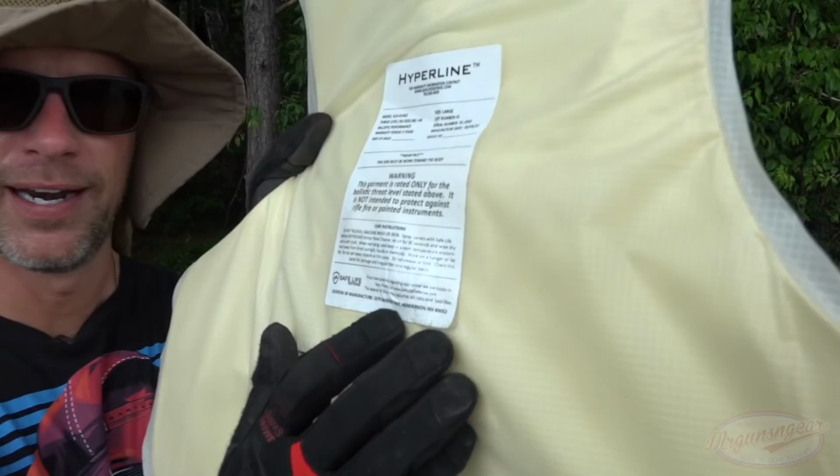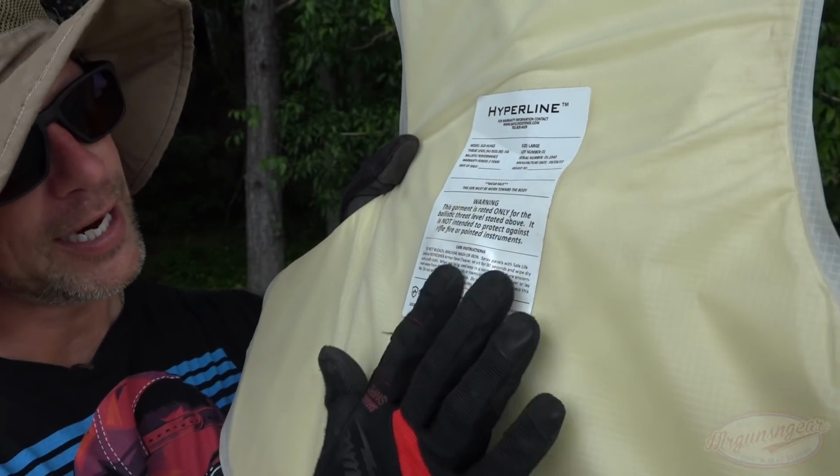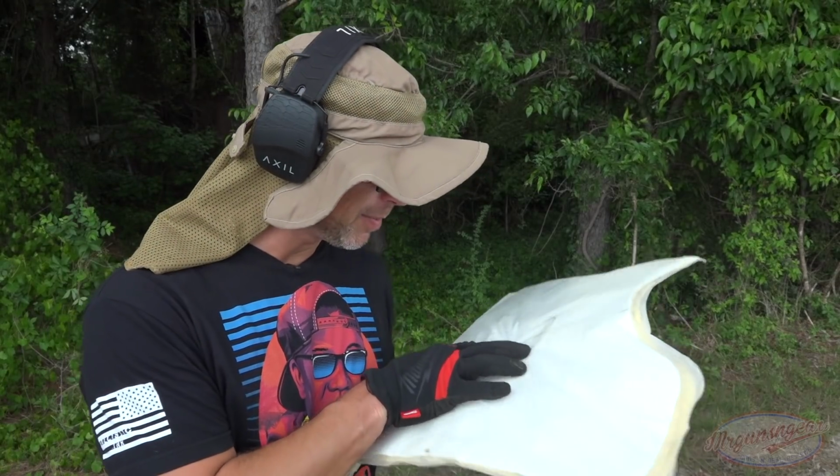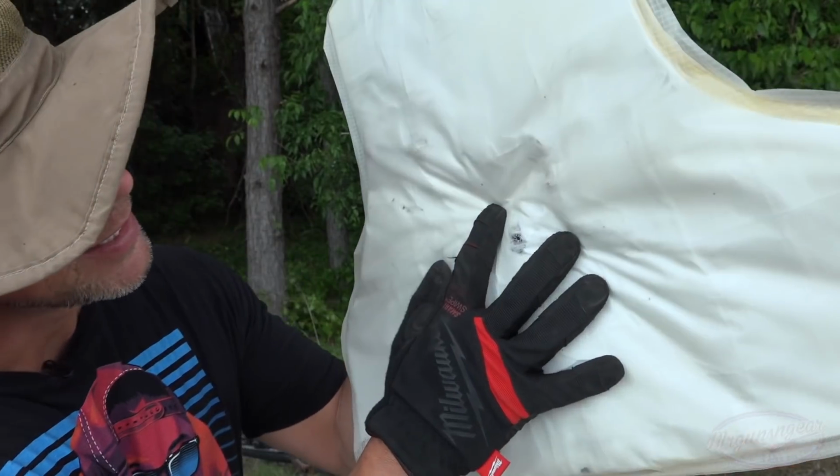And you guys can see there, it kind of tore the actual label a little bit, but I mean, it stopped it for sure. You guys might be able to actually see the bullet in there. I'm not sure if you guys can see it, but it's definitely in there. Anyway, we're gonna keep going.